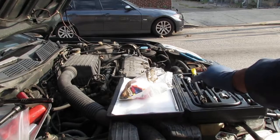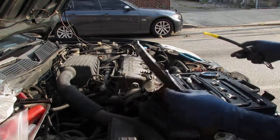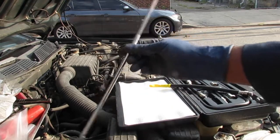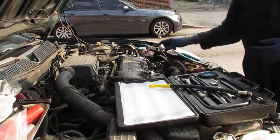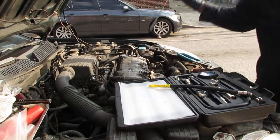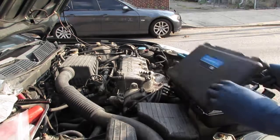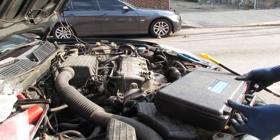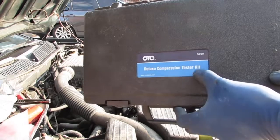All right, cool. I want to show how this is set up. This is a regular old balloon, right? And we have a screwdriver, an extension that can fit inside of the cylinder all the way down, so it touches the top of the cylinder head. You need something as long as that. And this is just a compression test kit. That's all that is.